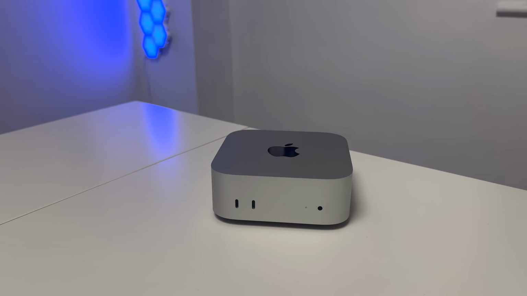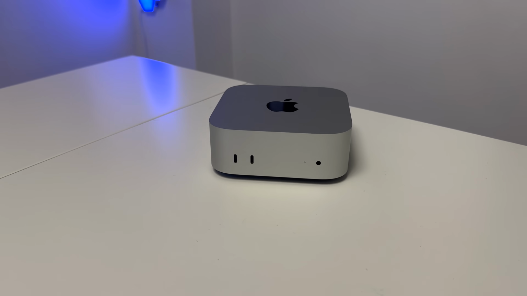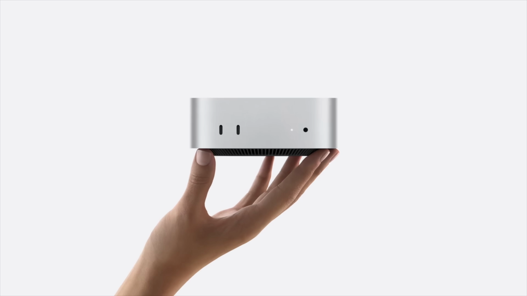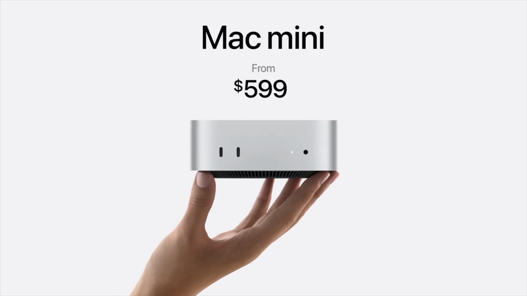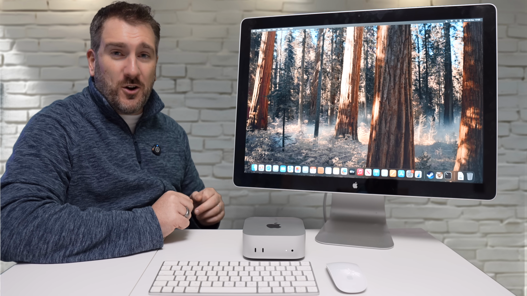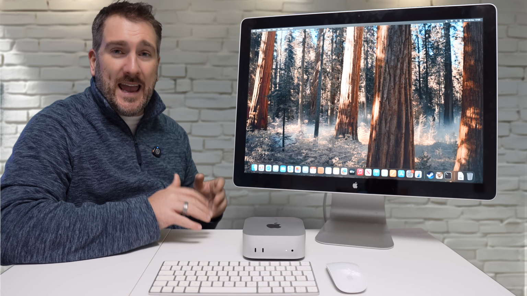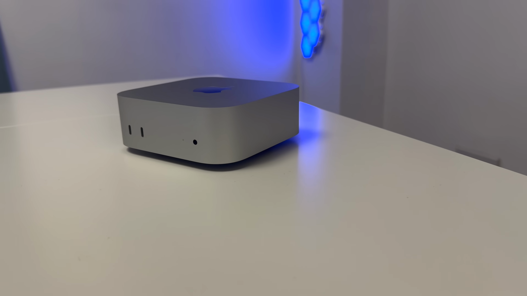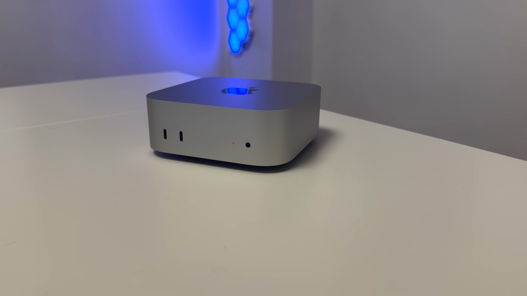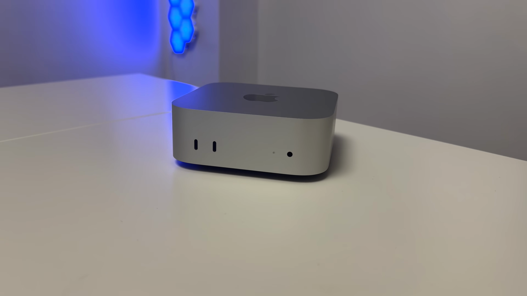I've talked about this device in quite a few of my videos, and I know a lot of other reviewers have done so too, all praising the Mac Mini, and especially the baseline version, because buying this Mac Mini for $599, you cannot really find an equivalent desktop out there to match the performance that you get, at least in the CPU, and also the form factor. What we've also got to remember is that this Mac Mini has its power supply inside of it. We don't have a brick externally or anything like that. And it keeps itself really cool, and it's also super quiet.